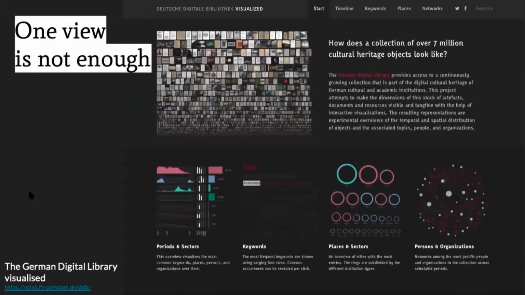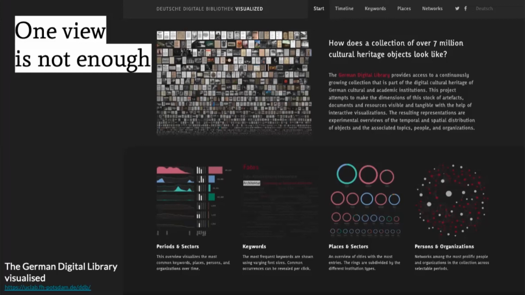Another thing to think about is a conclusion that came out of the Visualizing the German Digital Library project. The researchers who worked on this set out to create a visualization which was really an overview of the German Digital Library collection, which gave you a sense of what was in the collection.